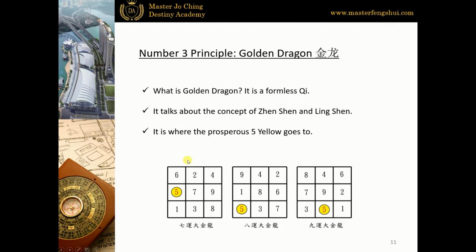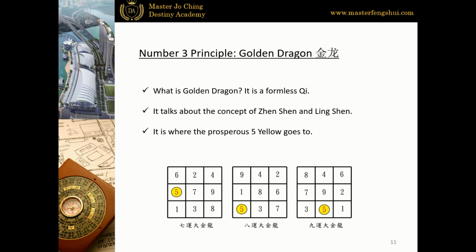dragon. So over here, the picture states that in period 7, the golden dragon position, if you are familiar with the Luo Pan diagram, is in the east. When it comes to period 8, the golden dragon position shifts to northeast. And when we go to period 9, the golden dragon will fly and later on land on the north sector.